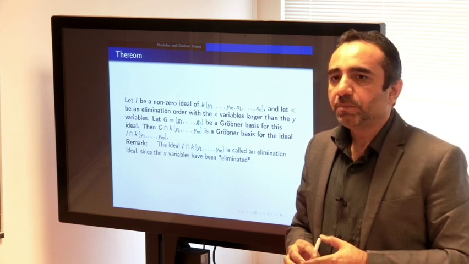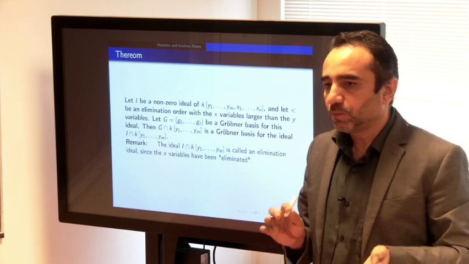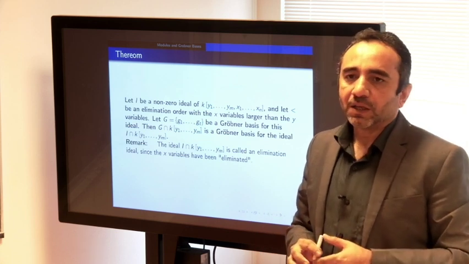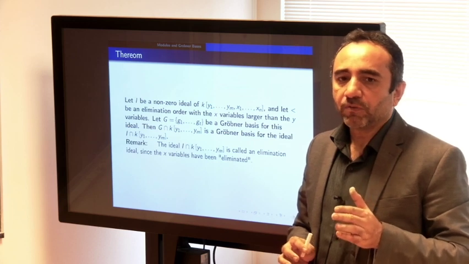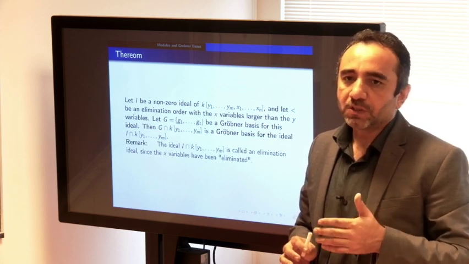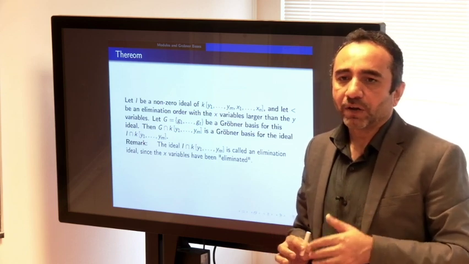And let G be a Gröbner basis of the given ideal I, which is in both x and y variables. Then the result is that G intersection K of y1 up to ym is the Gröbner basis for the ideal I intersection K of y1 up to ym.